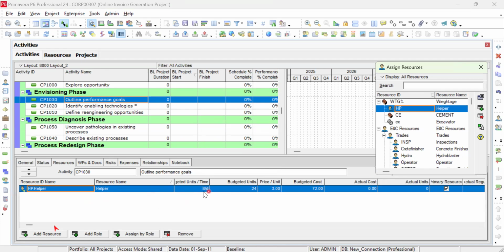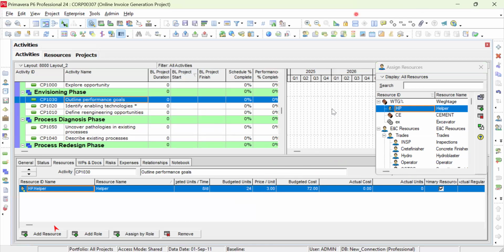It means there is only one helper assigned to this activity. And the price for the unit is three dollars.